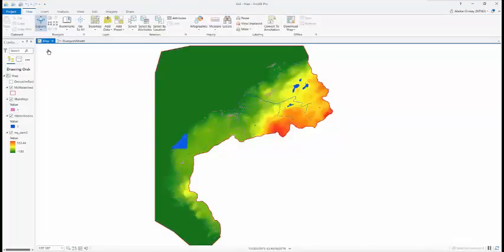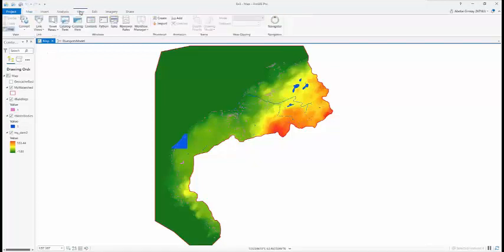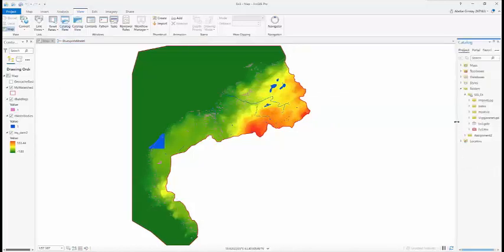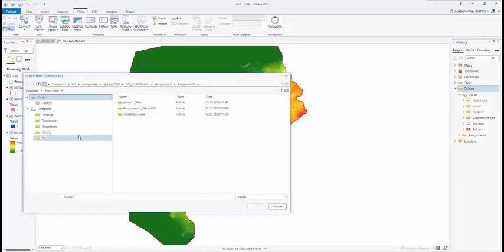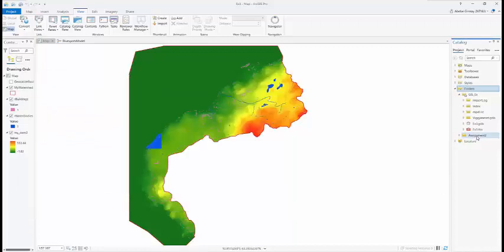So you go here in the map, and I have the files here. If I check the catalog, then I have here the files that I need for the exercise. So before you start, make sure that you have these files. The first one is the DEM that is required, which you could easily import from exercise number 2. And if you don't have it in the folder, you can just right click here and connect it to your folder and then find where the file is.